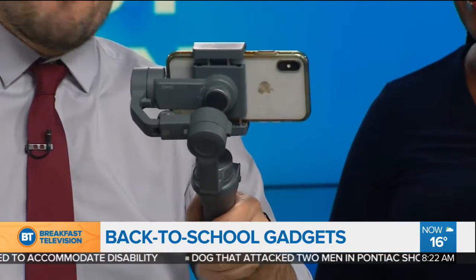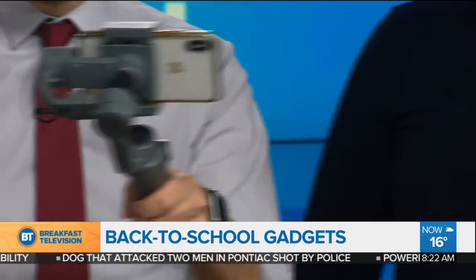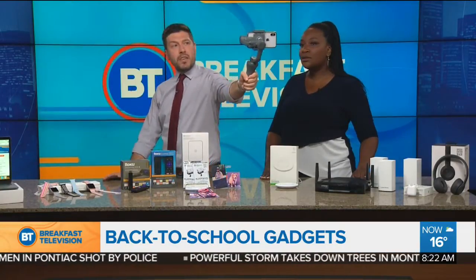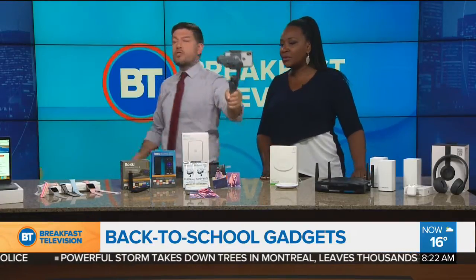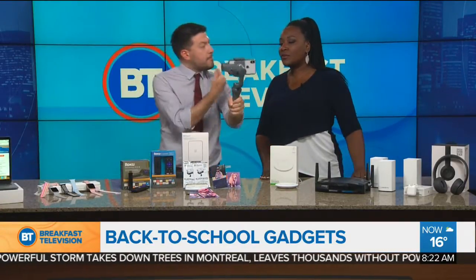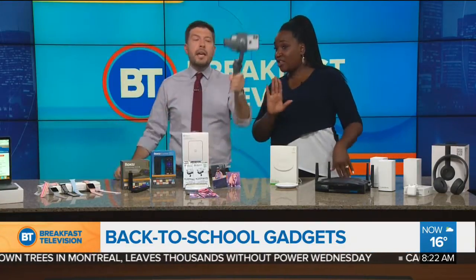Oh, you know what? I'm sure the cameramen really like this because they don't have the gyro this thing has. So as I move this about, it's hard to follow. But what it does, it keeps your camera super stable. You can take selfies with it as well, and it'll track your face, by the way. Wow. So you can set it to track your face. So no matter how you're moving, it keeps track of your face, allowing you to make some videos that are super cool. I'm moving a lot here, and it's not shaking at all.